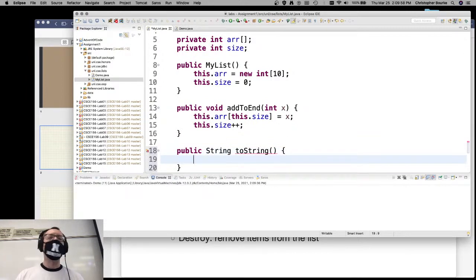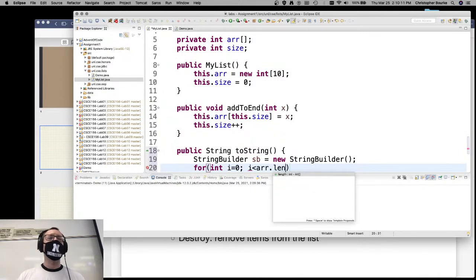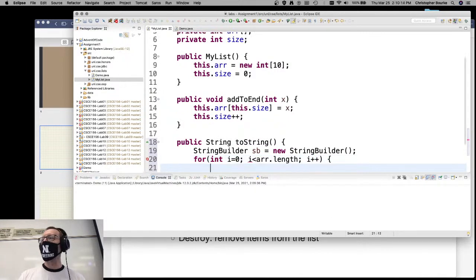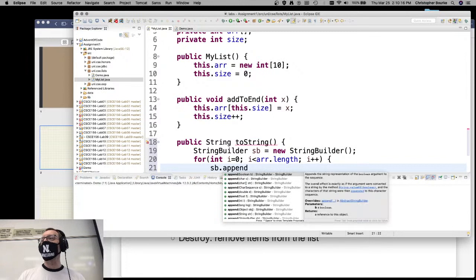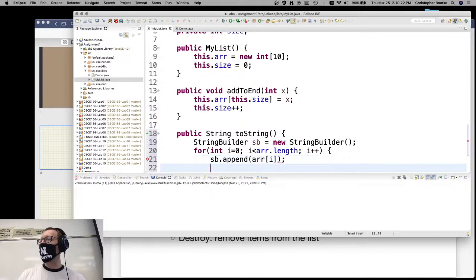And what I'll do is I'll create a StringBuilder. sb is equal to new StringBuilder. And then I'll iterate over the elements in the array: for int i equals 0, i is less than arr.length, i plus plus, sb.append the ith element, and then append maybe a delimiter here, comma space.